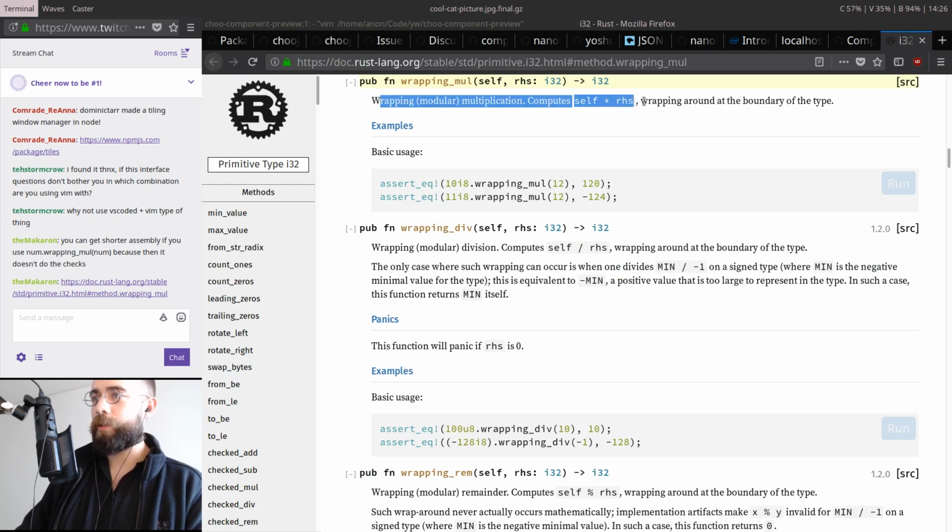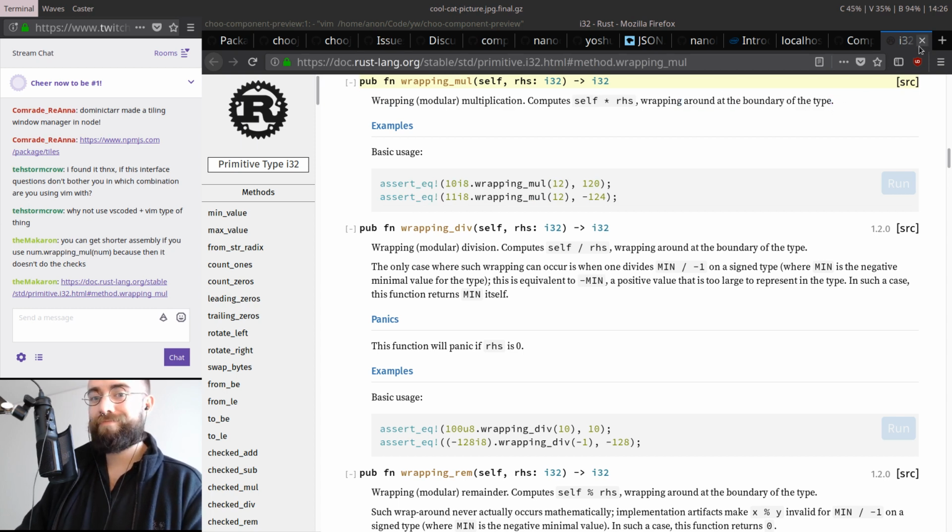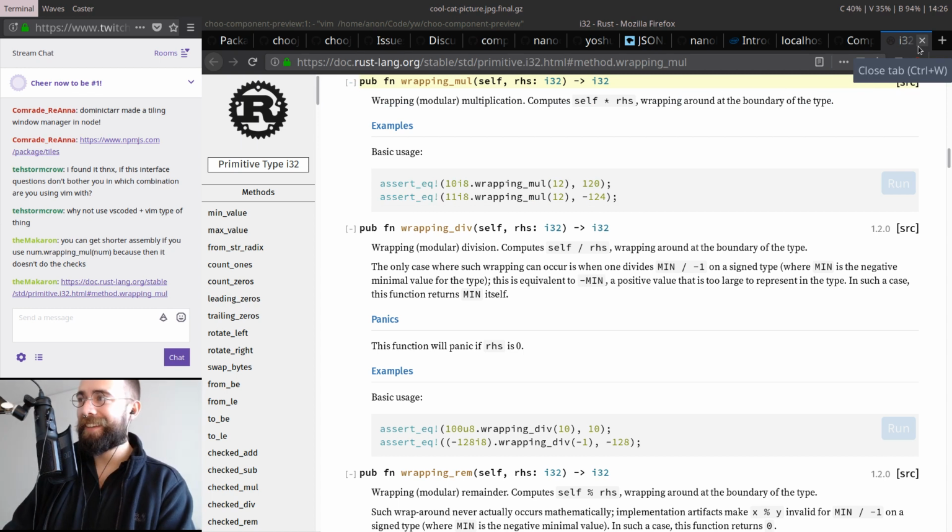Wrapping modular multiplication: compute self times RHS, right-hand side, wrapping around at the boundary of the type. Cool. I am not sure what that means. I don't know what wrapping around the boundary of the type means. But apparently it's needed.